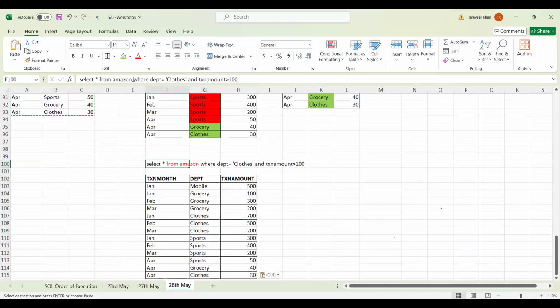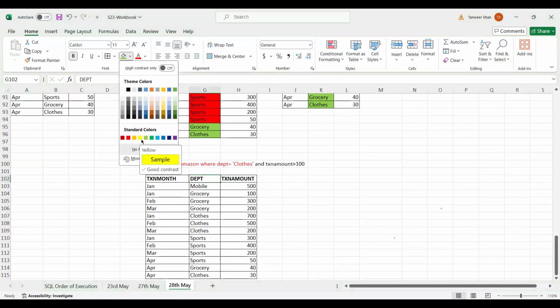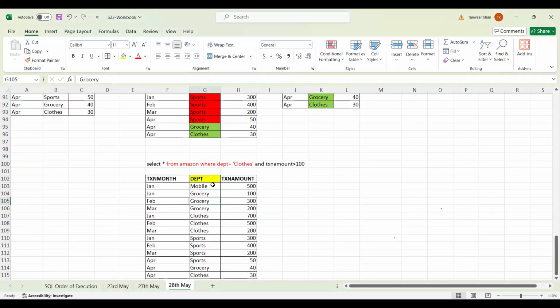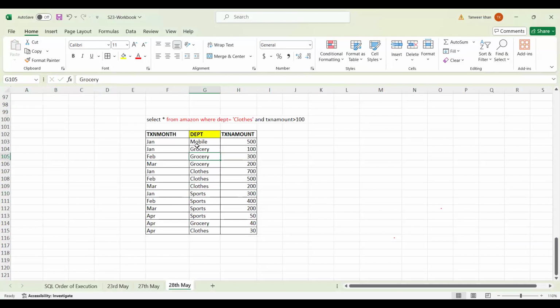Now then you have where department equal close. It means you want to filter on the department column and you are searching close only, right? So the engine will reject all these records. These records will be selected.